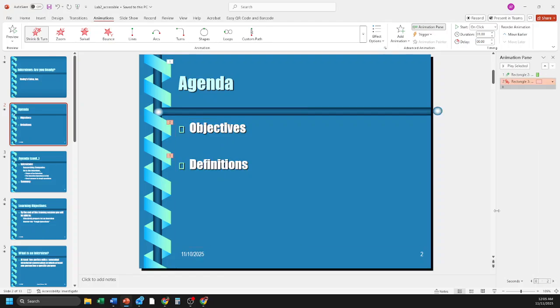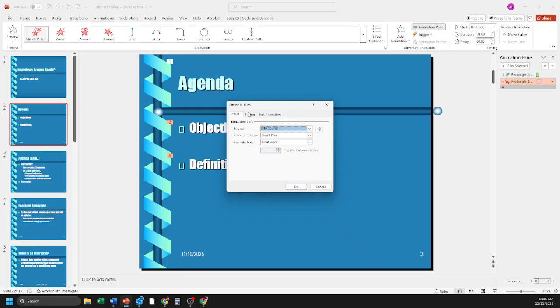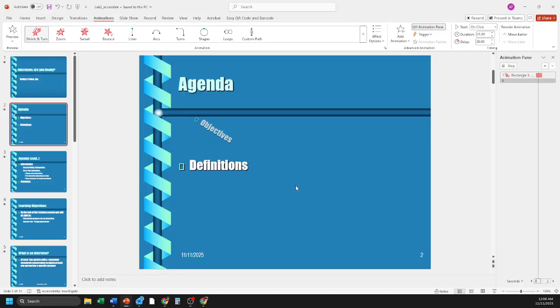Okay. Step number 4, using the dialog box launcher, add the breeze sound effect to the second animation. So this right here, we want to open this up and add more options. So effect options, and we're going to look right here. We want to add a sound, enhancement sound. So it says to add breeze, open this up and look for the one that says breeze and say OK.